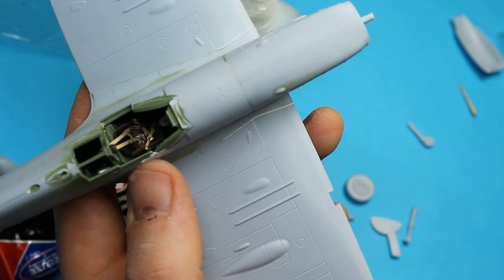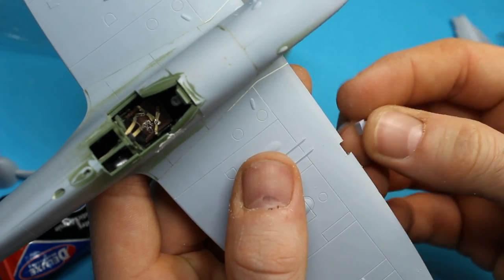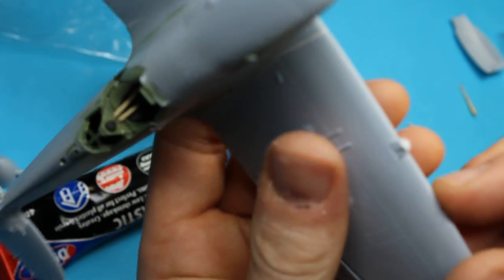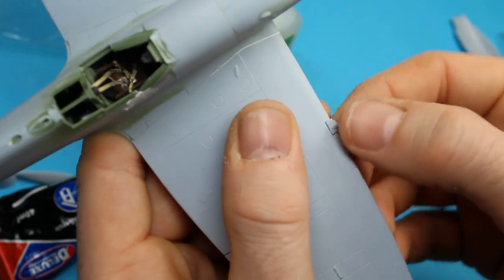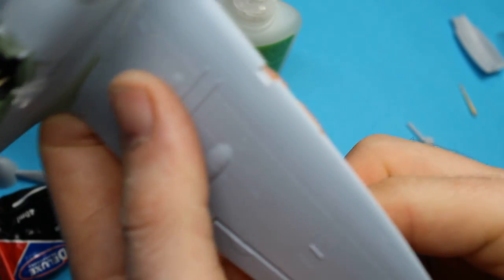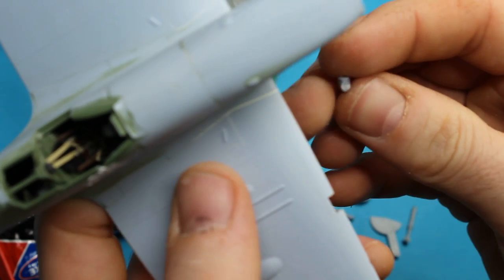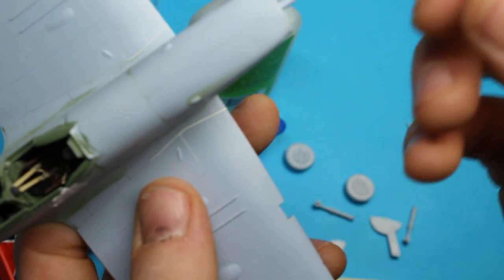Right, well, that didn't work. The resin inserts for the machine guns did not fit whatsoever, and I thought I could sort of sand them back, but that wasn't the case. So what I'm going to do is I've cut the barrels off of the kit ones here, because the main issue, I mean, I smoothed them in, but the main issue was the sort of way it comes out of the gun root there.